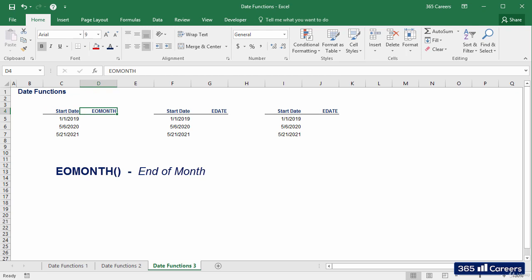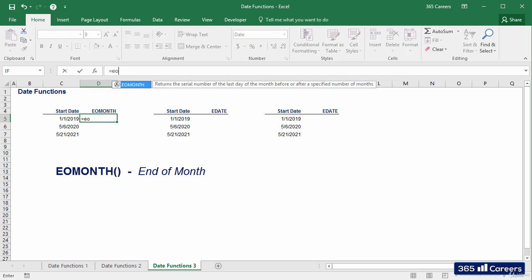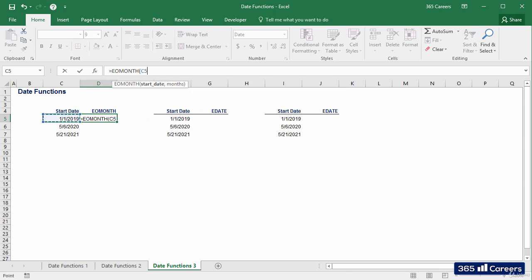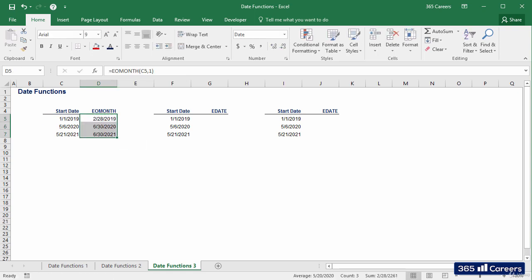EOMONTH, deriving from end of month, gives us the last day of a certain month. To define the month we're looking at, we need a start date and several months. If you leave 0 as number of months, logically, you will see the last day of the month of the starting date.